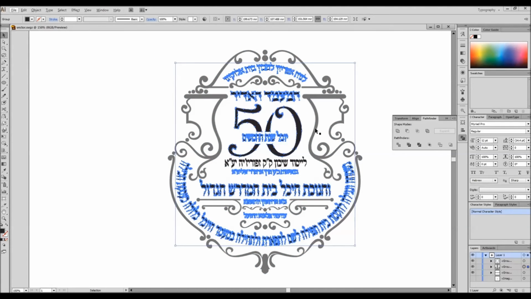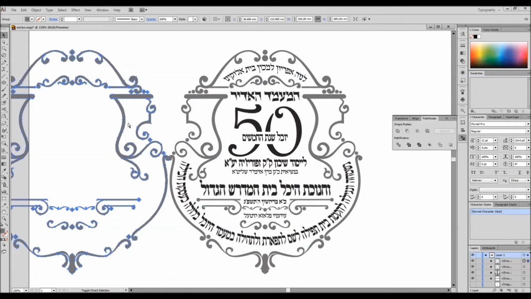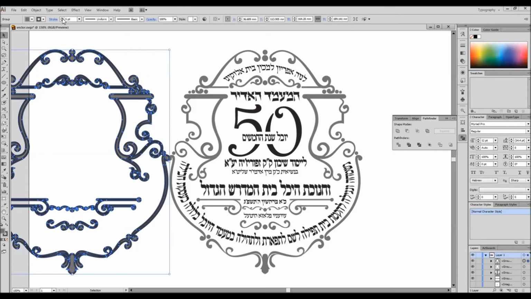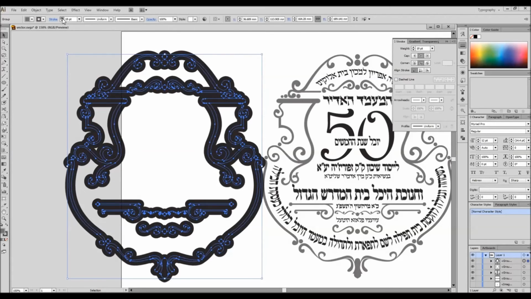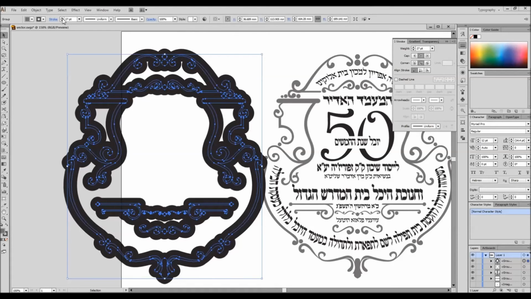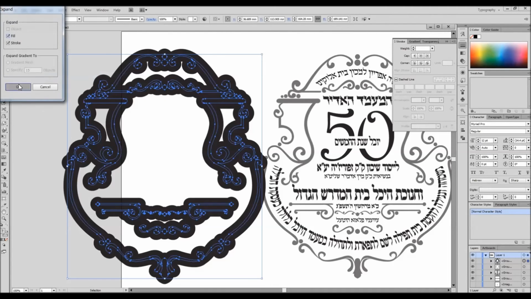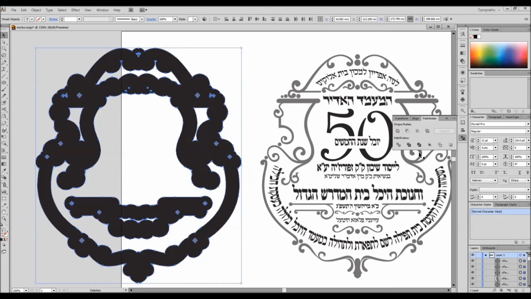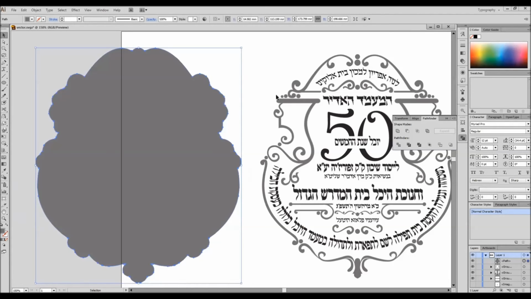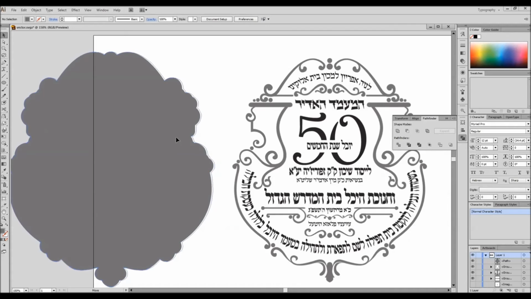Now I duplicate the group of objects that make up the event logo. Let's give it a stroke. Maybe a little more. That would be enough. So I go up to the Object tab, I select Expand Appearance, and again Expand. In the Pathfinder window I choose the function Unite, and this is how I inverted the stroke and turned it into a solid object.